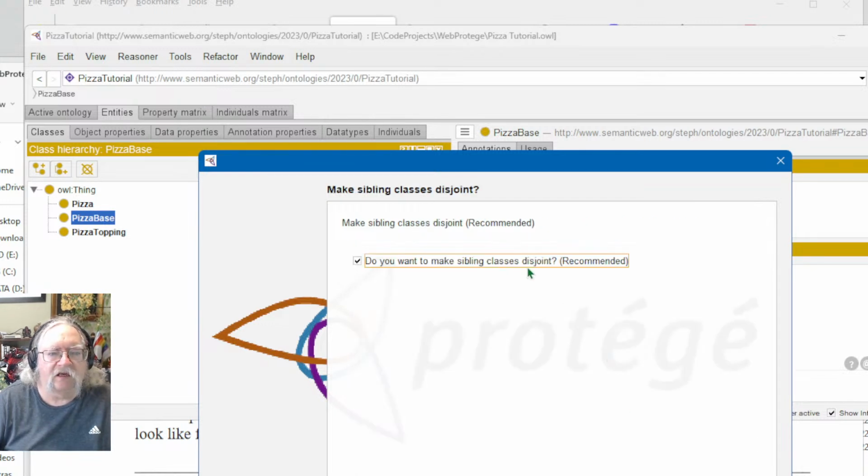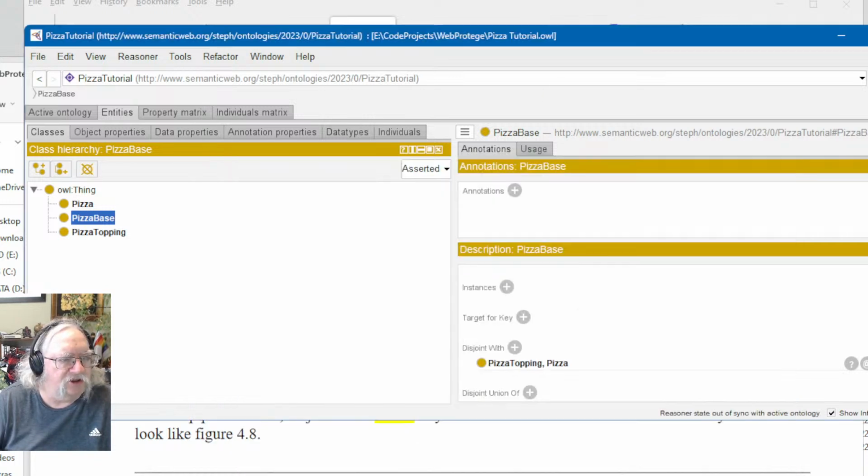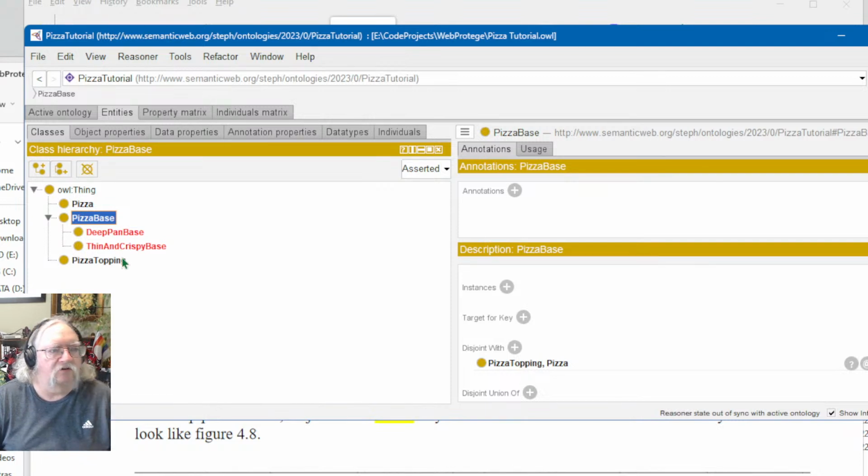Do you want to make sibling classes disjoint? In this case, we do. So we'll leave it checked and we'll click finish. And you see we've now created deep pan base and thin and crispy base. And the red indicates that the reasoner hasn't run on those yet.